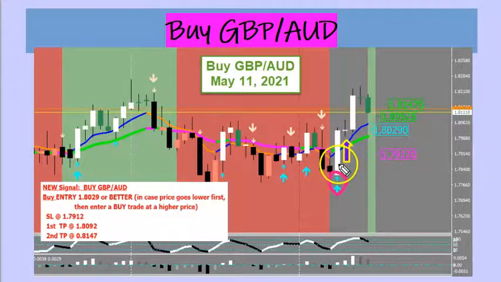Knowing that the British pound was gaining in strength by quite a bit, British pound is very strong. The Australian dollar was weak on this time frame. After this huge candle, I could have sent you the email alert for a buy position, but I didn't. I actually sent you the alert the next day, right at this small doji candle. Now why do you think I did that? What was the reason? Anybody know?